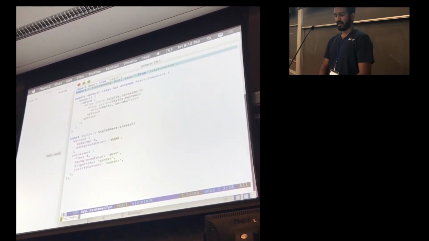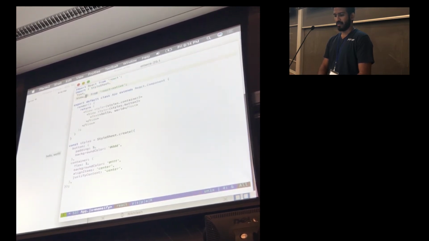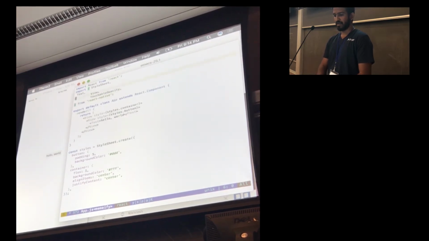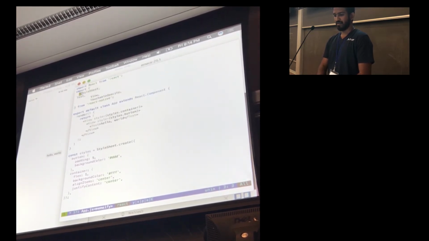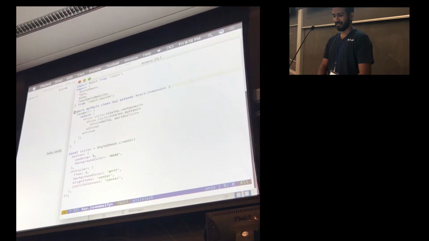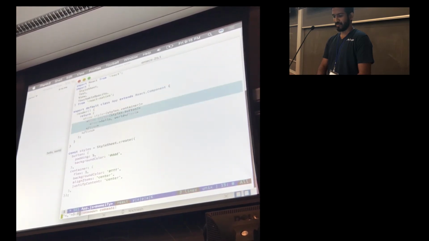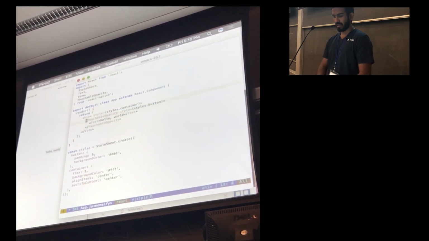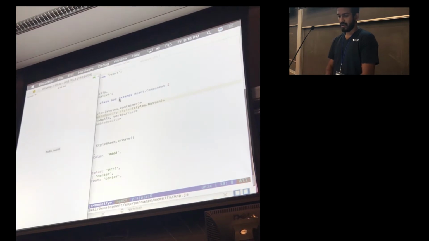The one that we care about is called touchable opacity, and we're going to use that, and I'm just going to make it look nicer. It's indented and stuff like that. But I'm going to replace this view with a touchable opacity, like that, and that is now a touchable button, right?